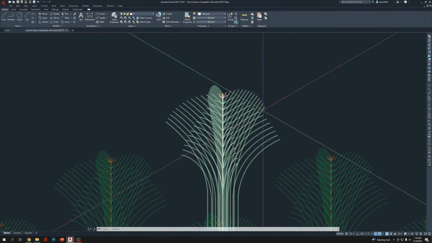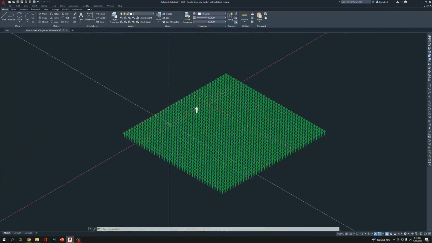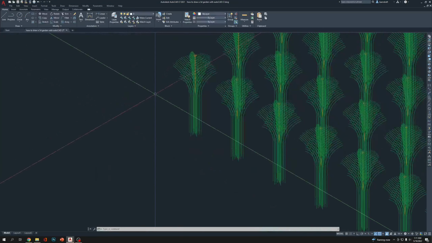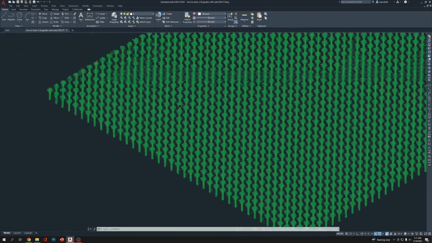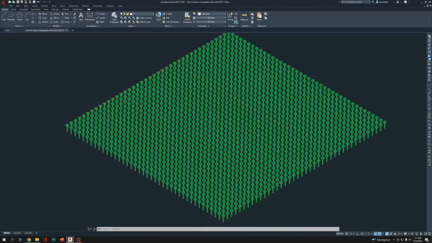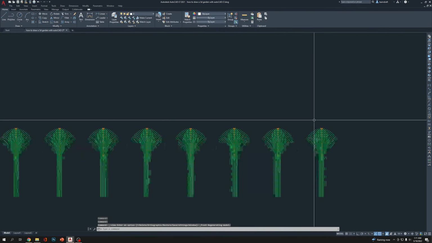So you can see it looks like 3D, but we drew it in AutoCAD 2D, the LT version. Now if you want to create a PDF of it, you can. If you go to the front view, here is the front view.